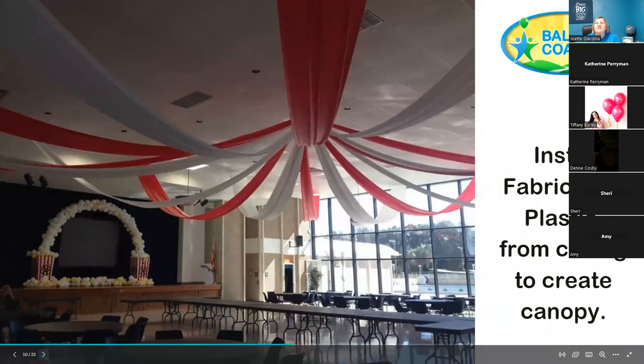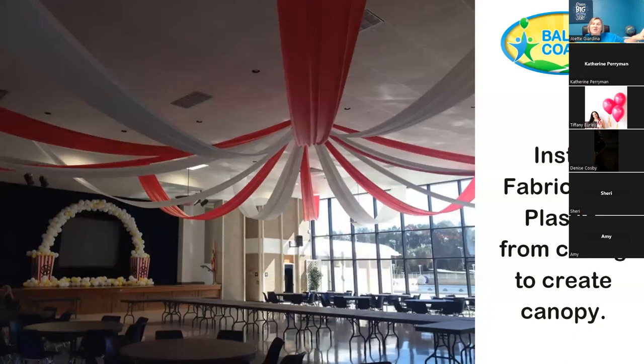You can also install fabric or plastic wrap using magnets. This is an actual plastic table roll — people wanted a carnival look, so I grabbed 36-inch table rolls and used my MagPoles. The thing to watch with plastic and fabric is it can get heavy really quick. In this installation, as we went up to the middle, I put multiple magnets — two magnets to help with weight distribution.